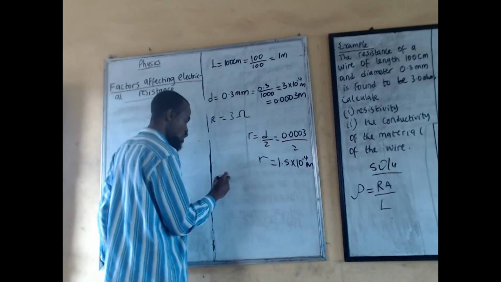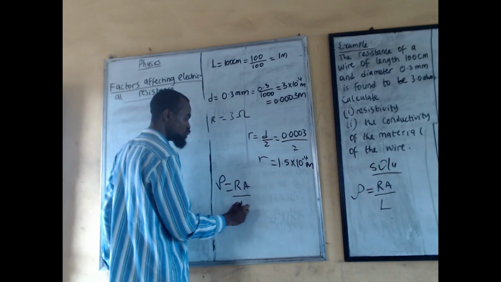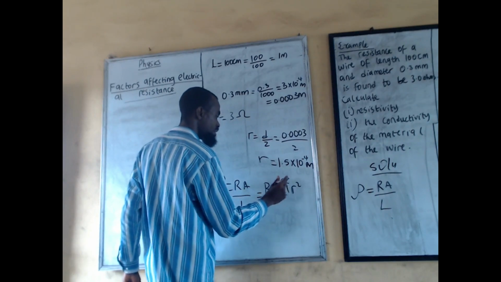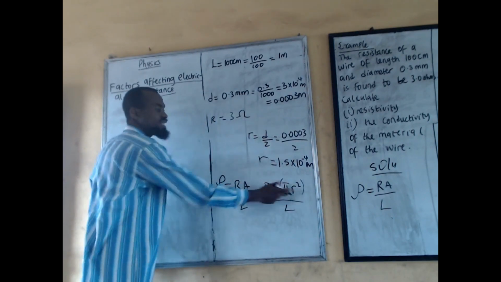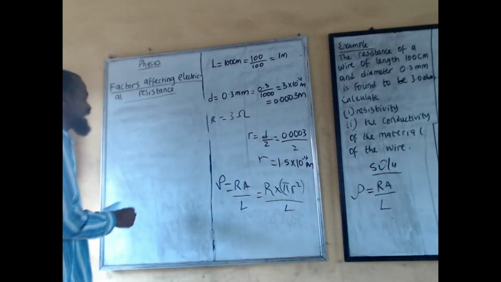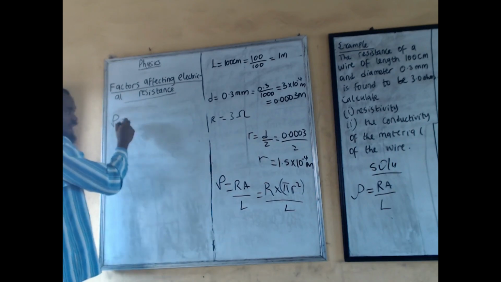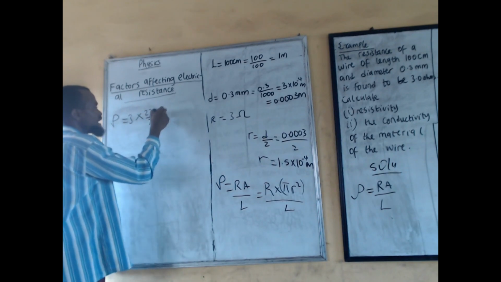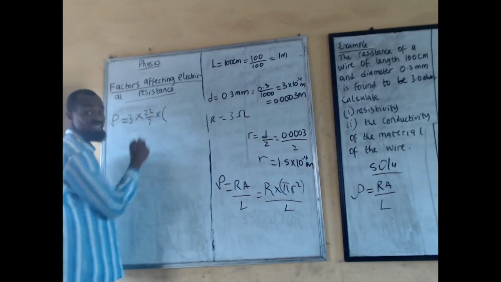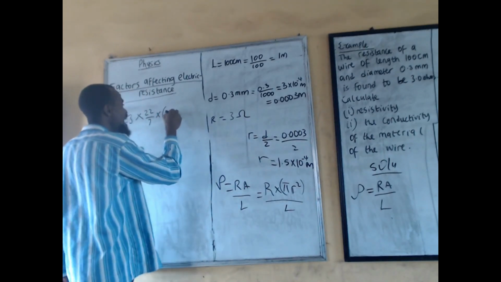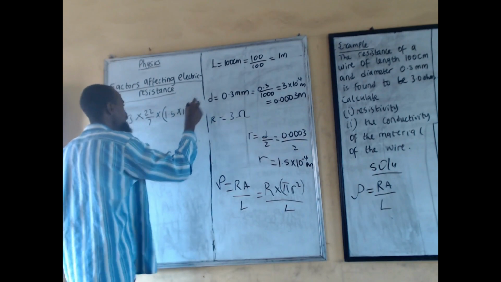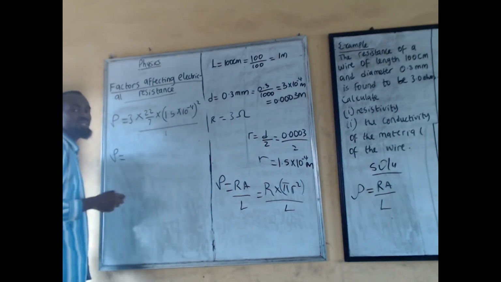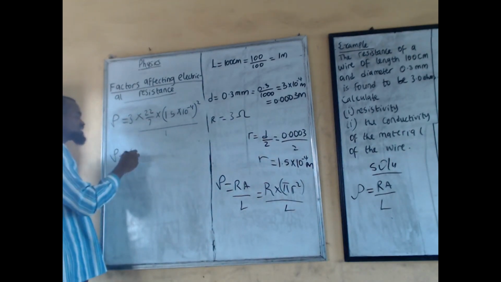Now this formula rho equals R A over L. Since A is not given, we'll write it as R times pi r squared over L. A has changed to pi r squared, which is area of a circle. Now, moving further, R was given to be 3 times pi, which is 22/7, times r squared, because r is carrying the square, and we're writing it inside the bracket. r is 1.5 times 10 raised to the minus 4, squared, over our length, which is given to be 1. So anything divided by 1 is still that same number. We are omitting 1. 3 times 22 is 66/7.